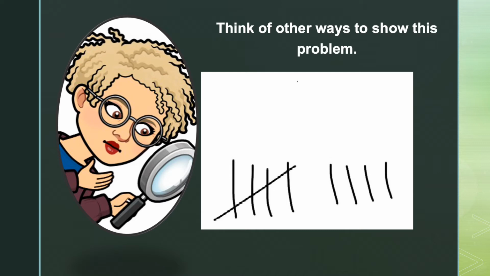Then we need to take away 5, remember? So we'll just erase 5 of them. Can you remember what our job is to find the difference? Well, you have to count, of course. So let's go. 1, 2, 3, 4. 4 fish will be left in the pond. Did you get it? Well, let's do some more.